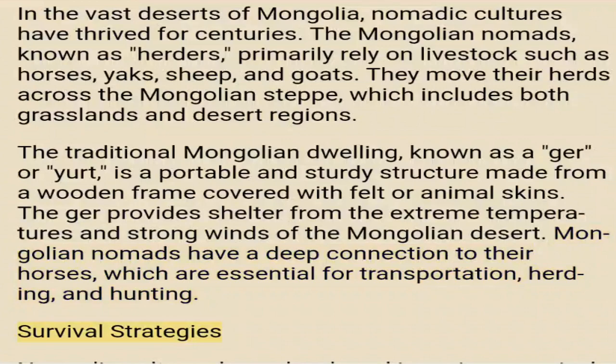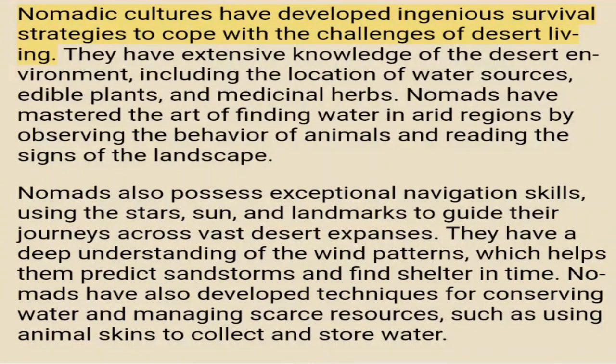Survival strategies. Nomadic cultures have developed ingenious survival strategies to cope with the challenges of desert living. They have extensive knowledge of the desert environment, including the location of water sources, edible plants, and medicinal herbs. Nomads have mastered the art of finding water in arid regions by observing the behavior of animals and reading the signs of the landscape.